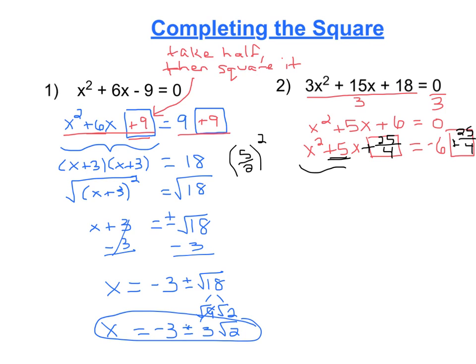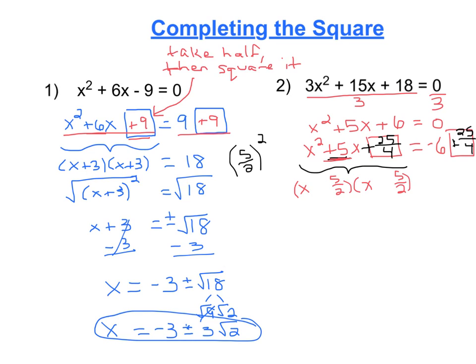Okay, now you may look at this and say, well, that's going to be a little bit harder to factor because of the fraction there. But let's look back at number 1. When we had to factor the x squared plus 6x plus 9, isn't this number that's in the second spot in our parentheses just half of 6, right? So when we set up our parentheses here with an x and an x, shouldn't the number that goes in the second spot in our parentheses just be half of this 5 here? So it's going to be 5 halves.